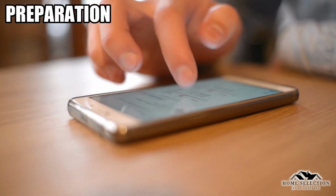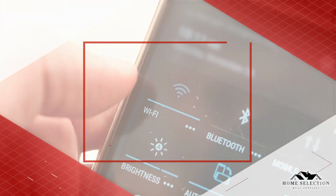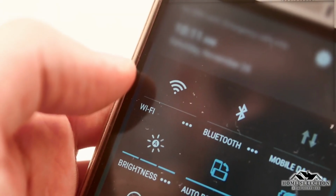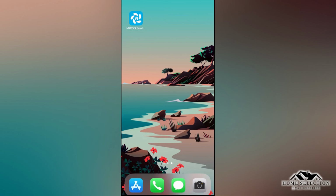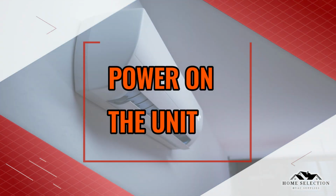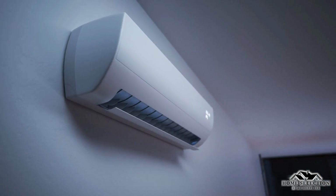Preparation. Before starting, make sure you have everything ready. 1. Wi-Fi network information. Ensure you have access to a 2.4 GHz Wi-Fi network. Mr. Cool systems typically don't support 5 GHz networks. 2. Smartphone or tablet. Download the Smart HVAC app from the App Store (iOS) or Google Play Store (Android). 3. Power on the unit. Ensure your Mr. Cool Mini Split is powered on and running in normal mode.